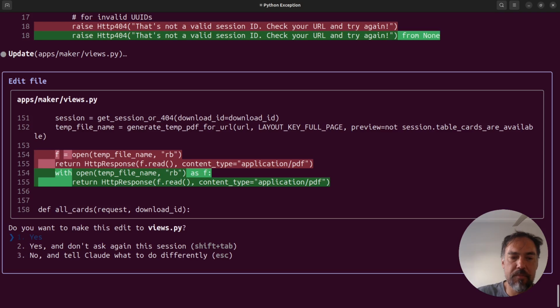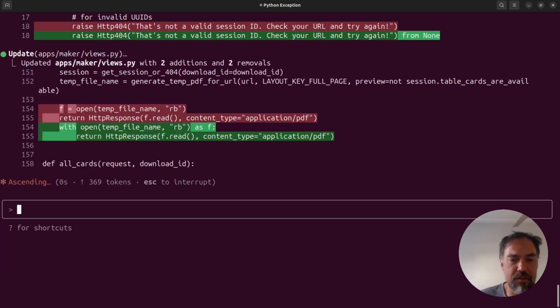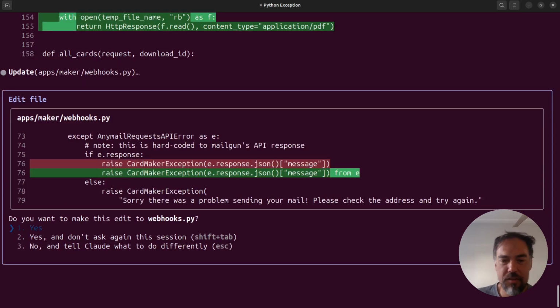Another one. Yeah, I'm actually surprised that these are in the code. I wonder if this is ancient code that does actually leak file handles, or whether something is smart in the Django request response cycle that is closing those file handles anyway. So I've never had any issues with open files. Let's see.